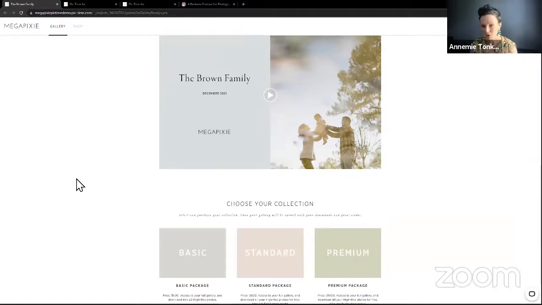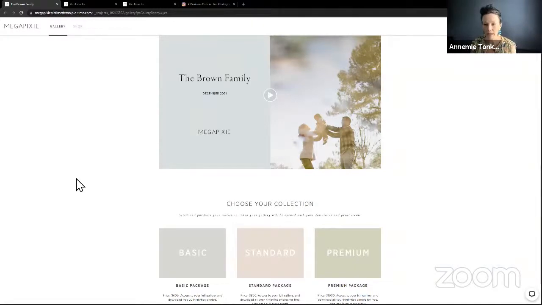then they're choosing their collections. They know what the collections are ahead of time, all that sort of stuff. But this is really that first impact. And I do recommend, as Lauren was pointing out, there is a short window of time. I recommend 24 hours. So they have time to see their slideshow several times. They have time to share it with family and friends, that sort of thing.